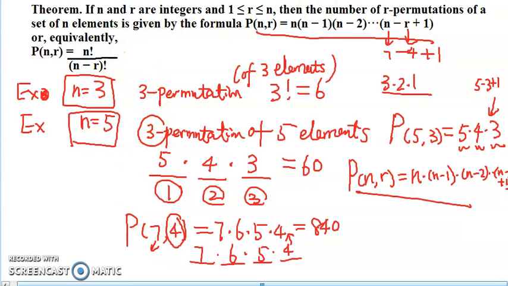And there is another equivalent formula given. If you think this formula is hard to remember, one way is you can always go back to the multiplication rule, because this is technically the multiplication rule. But if you don't like this formula, there's another version which might be a little easier to memorize. The top starts with the big number, n factorial. The bottom is the difference, n minus r factorial. In this way, you don't have to remember that little plus 1 there.